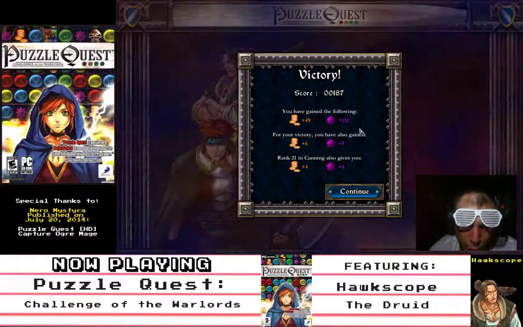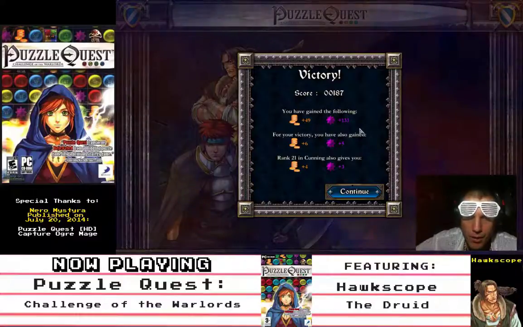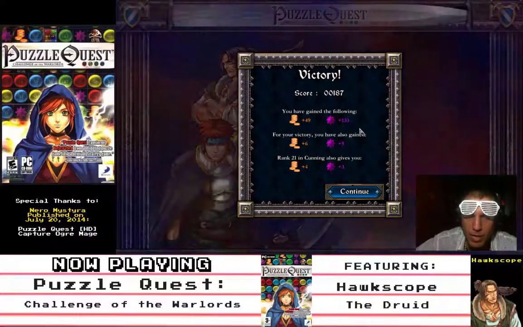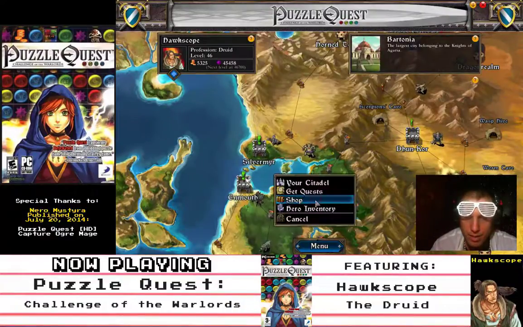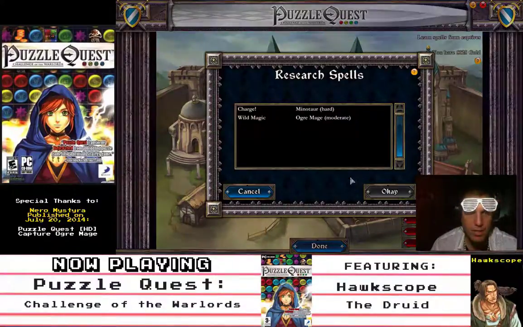You are victorious. You've gained the following: 49 gold, 133 experience. For your victory, you have also gained 6 gold, 5 experience. Rank 21 in cunning also gives you 4 gold and 3 experience. Continue. We need to get back to our Bartonia and to my Citadel, to research spells.